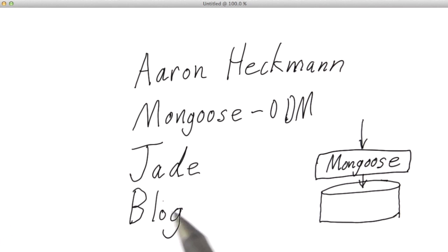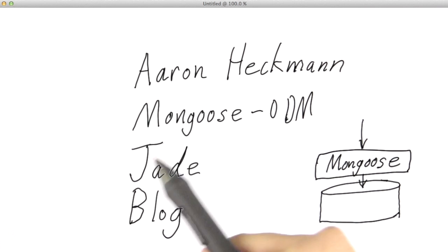So Aaron Heckman will be talking about Mongoose for the whole week, and he'll be talking about Mongoose in the context of the blog project. So he'll be showing you how to make the blog using Mongoose. Additionally, he'll be using Jade instead of Swig as the template engine. It's just a different choice. It's the same idea as just you're able to have an HTML file and it'll generate the template and sort of populate this HTML template with dynamic data.